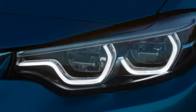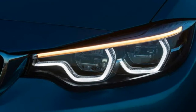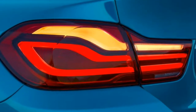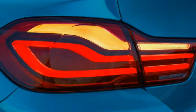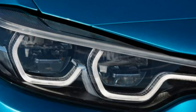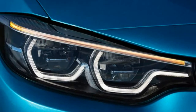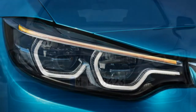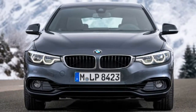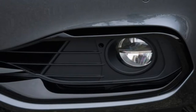The 430i is powered by a turbocharged 2.0-liter 4-cylinder engine making 248 horsepower and 258 pound-feet. Standard features include 18-inch wheels, LED headlights and fog lights, automatic wipers, a sunroof, an electric liftgate, power folding and heated outside mirrors, auto-dimming mirrors, keyless entry and ignition, a rearview camera, dual-zone automatic climate control, ambient lighting, power front seats, driver seat memory settings, a 40/20/40 split rear seat, simulated leather upholstery, adjustable driving modes, and steering-wheel-mounted shift paddles.